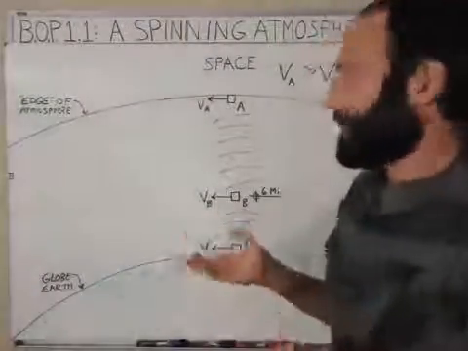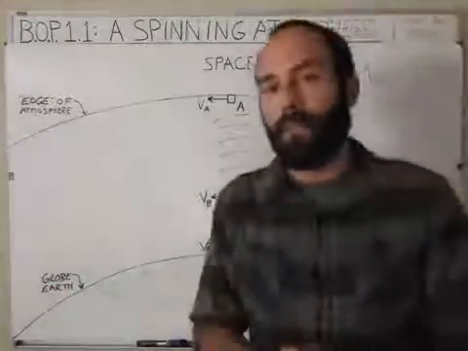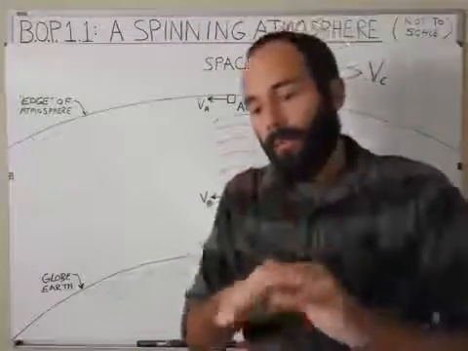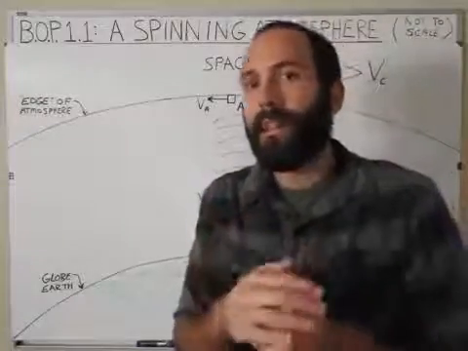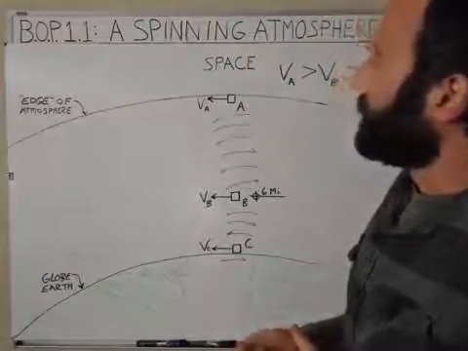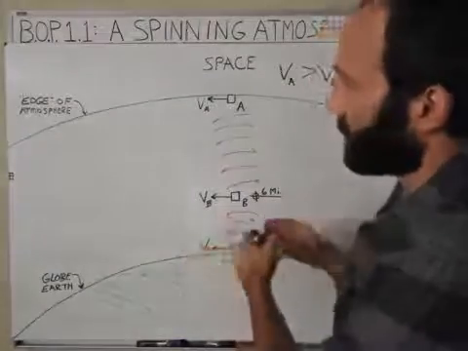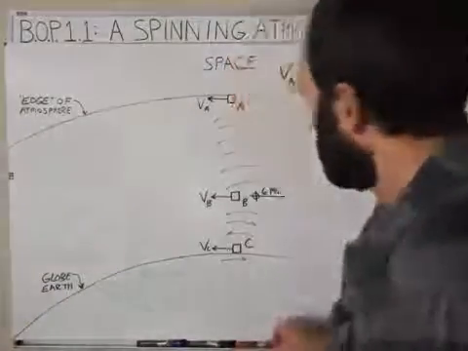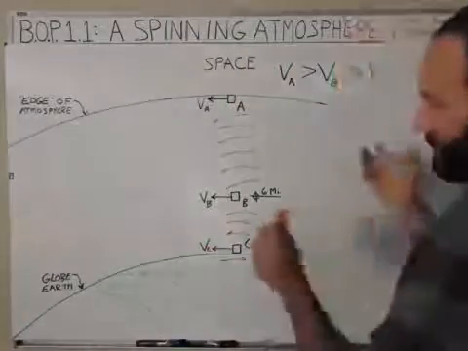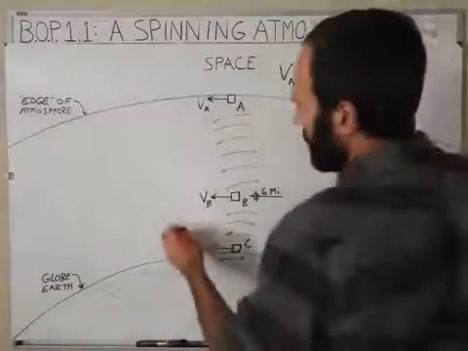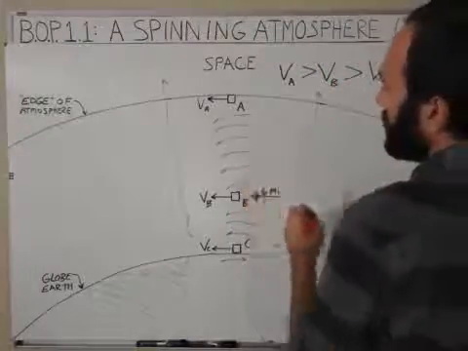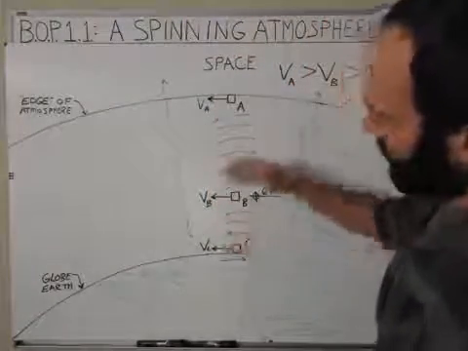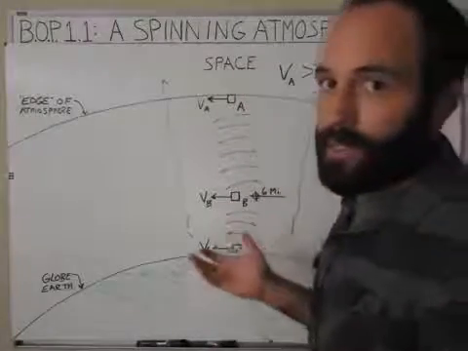Well, the problem I have with that, the thing that doesn't make sense to me, and this is why a lot of this is why I ignored it in the first episode though I didn't explain it, is when you create friction, you create heat. Rub our hands together, it's actually kind of cool here today, rub my hands together to warm them up, it creates heat. Heat is essentially kinetic energy. And so when something creates heat on the earth, or when the earth is heated by the sun, where does that heat go? Well, if you watch Balls Out Physics episode 4.1, I talked about how the accepted explanation for how things don't just get hotter and hotter and hotter is that it radiates out into space. So heat from the earth radiates out into space, into infinite space, and is lost forever.